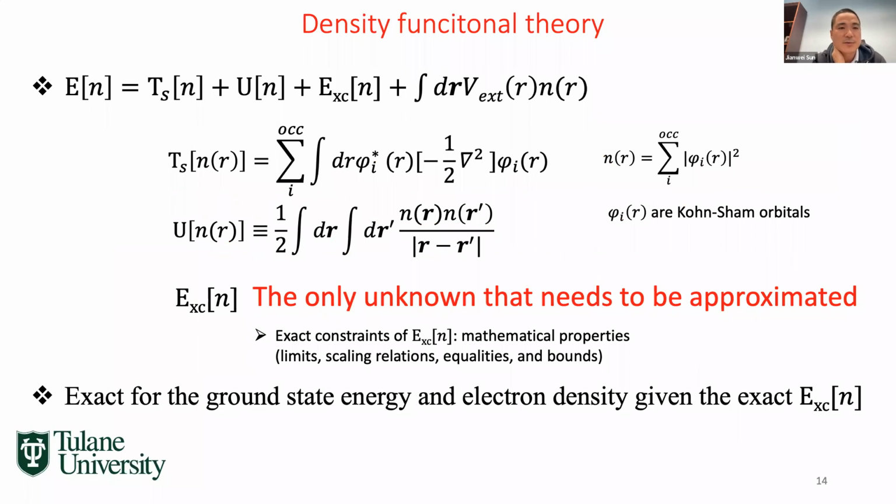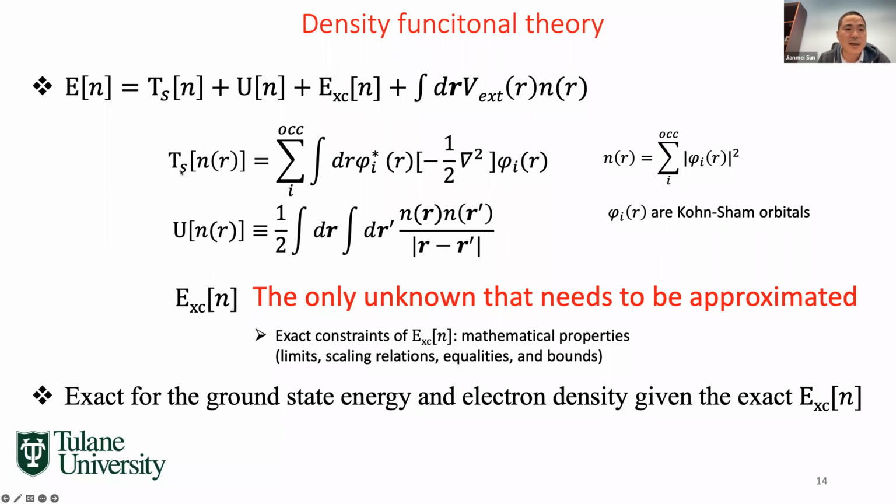make it complete, I use one slide to lay down the most fundamental equations for density functional theory. In density functional theory, of course, we can write down the total energy as a functional of the electron density, which can be written as a sum of the single-particle kinetic energy, and then the Hartree energy, and then the external potential interacting with the electron density, right? And then the exchange correlation energy functional.